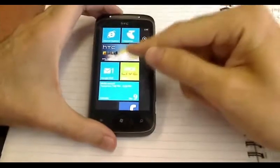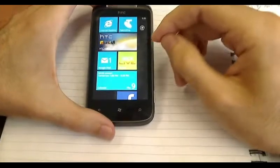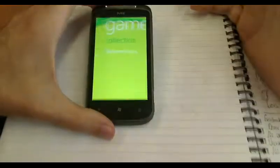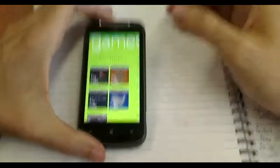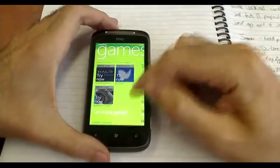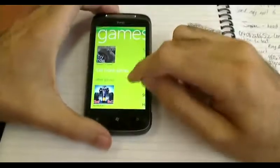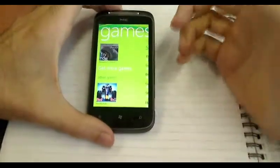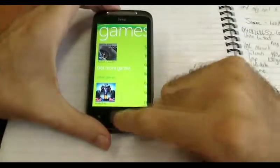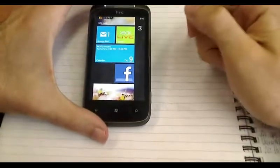My Gmail account is set up the same as the Exchange email I showed before — it works exactly the same. Xbox Live is obviously a big feature for Windows devices and won't be working on any other phones. You can download so many games and there are so many apps which tie into people who use an Xbox at home. I have downloaded some games and it operates extremely fast and performs amazingly. I was very impressed by the speed of this device, especially when it comes to gaming and animations.